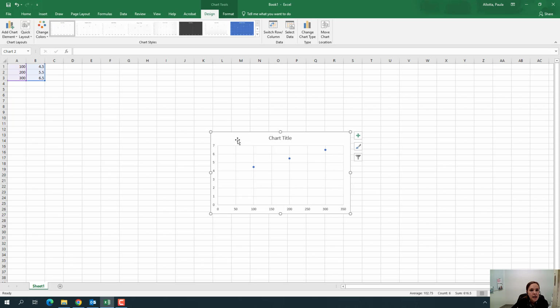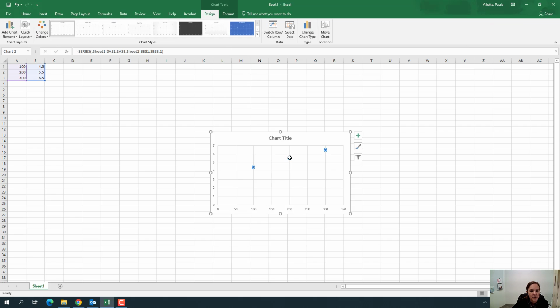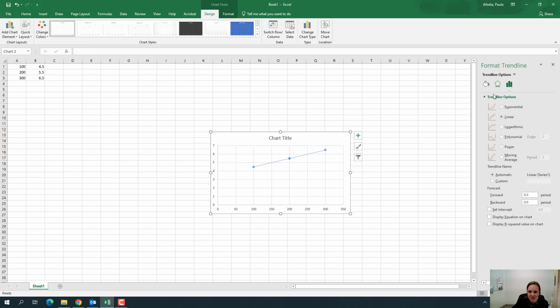Okay, if I need to make a best fit line, I can do that by clicking on the data. Well, let me click on the data here. Oh, right click on the data, sorry. Right click on the data and then add a trend line. It brings up this little box over here and I can say that I want it to be linear. There are other types of lines. I don't want those, I want linear.